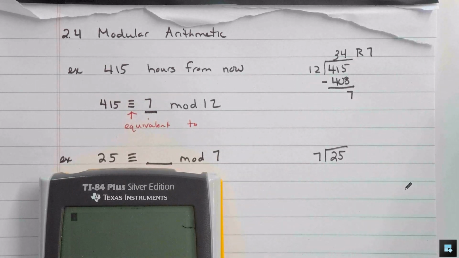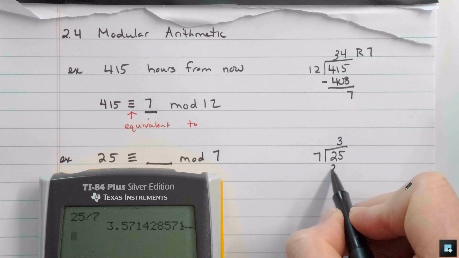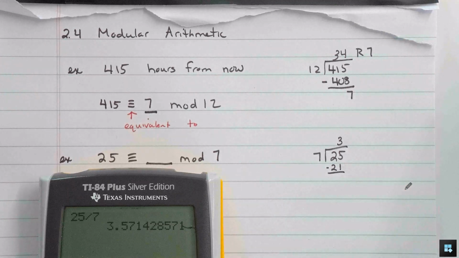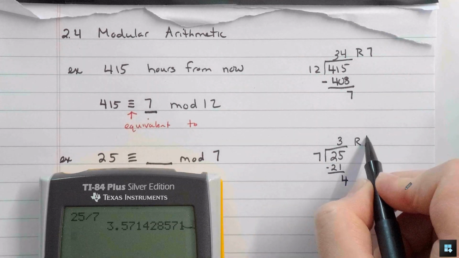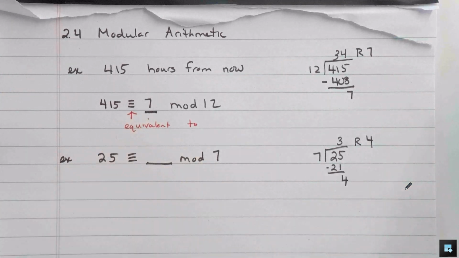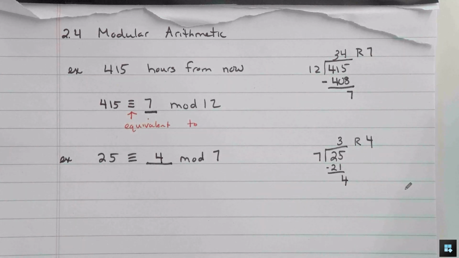Wouldn't it be 4 mod 7? You're ahead of me. Yes, good job. It is 4 because you take away 21, 3 multiples of 7, and you have 4. So the remainder is the number that you're equivalent to. So that's what you'll see on the quiz. You'll see these little underline blanks that you need to fill in. So we're going to practice that for a bit this morning and make sure everybody knows how to do this so that you're set for the quiz. And then we'll use it for an application.